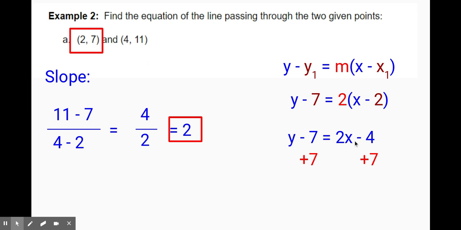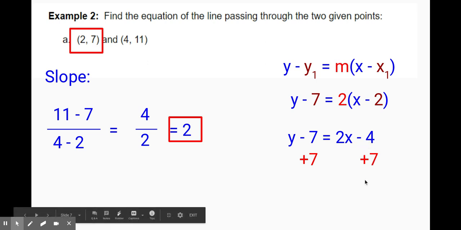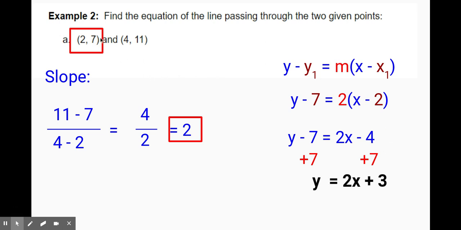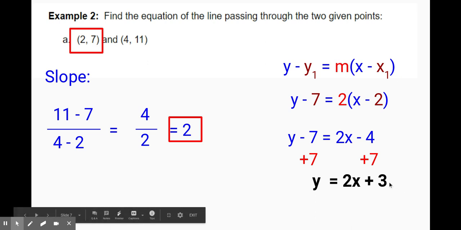Simplify the last two numbers, and the positive number is bigger, so I know my value here is going to be a positive number. So we started with 2 points. We found the slope. We use that slope in one of the 2 points, and we place it into the point slope form. And we're ready to graph if we need to.